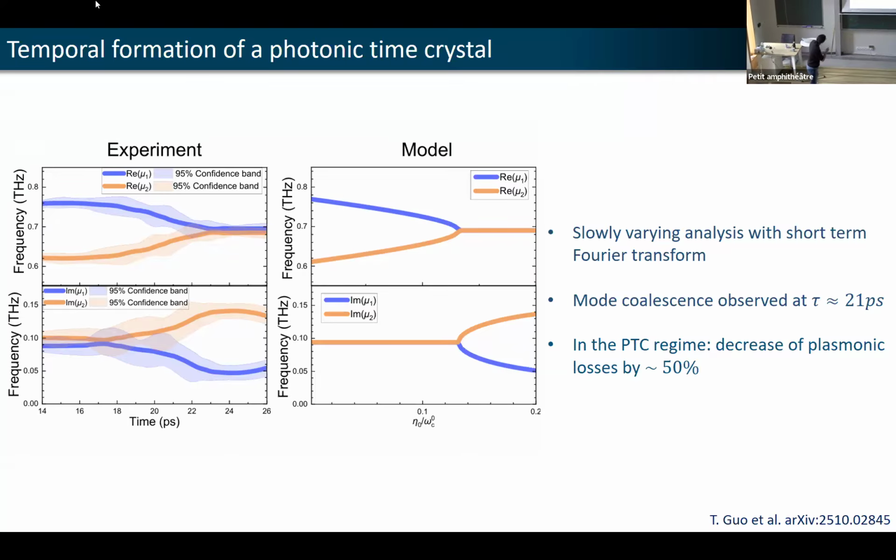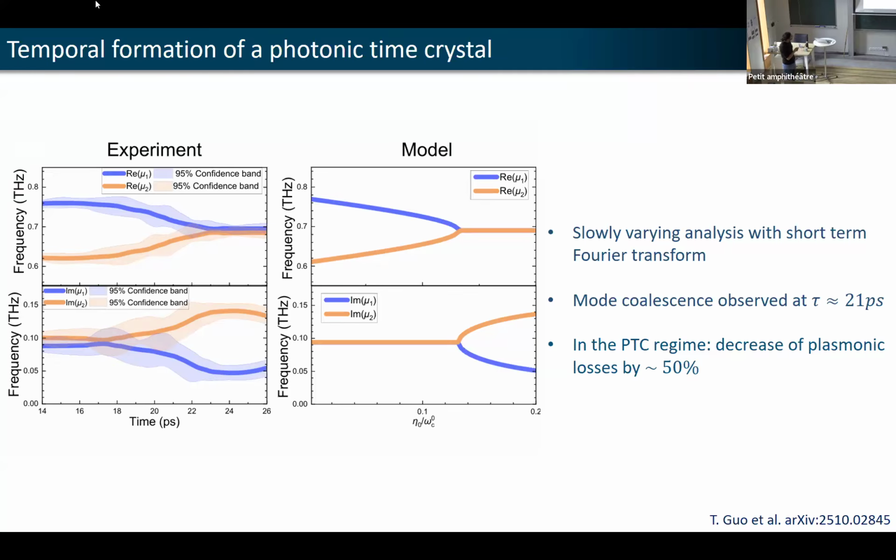And so what we observe here is that in the PTC regime, there is one imaginary part of the poles that goes down, and we decrease the plasmonic loss typically by 50%, which is also a big number, okay? And it's quite encouraging because plasmonics is really good, for example, to squeeze photons way below the diffraction limit. The price to pay is dissipation. This is why sometimes we don't want to use plasmonic systems. So if we can develop systems which are at the same time able to squeeze photons and have little dissipation, then this is good. And then I will just finish because it's the last thing I want to mention.